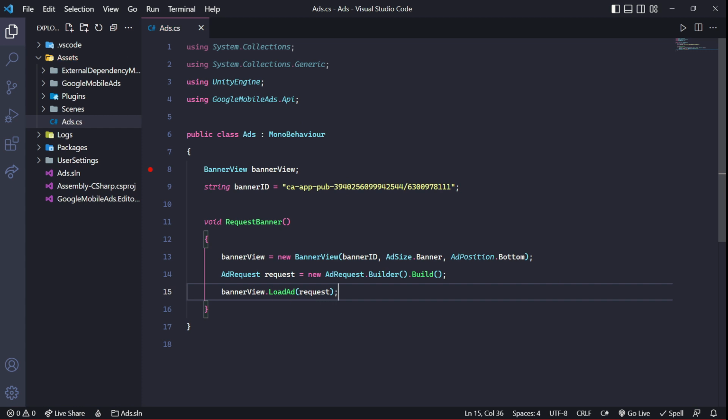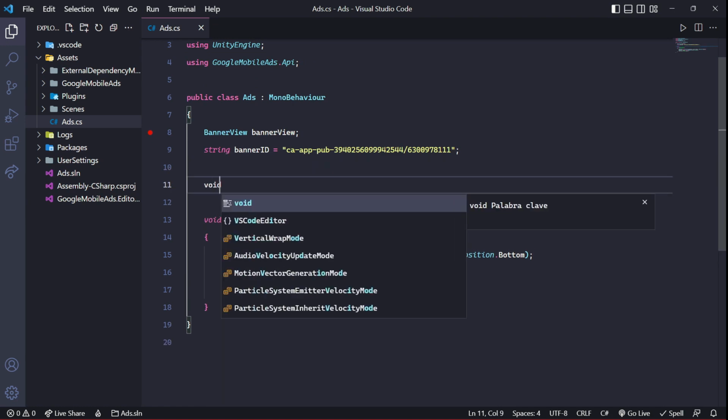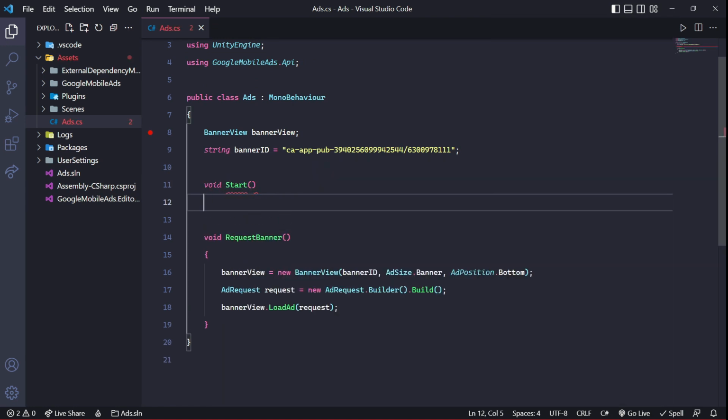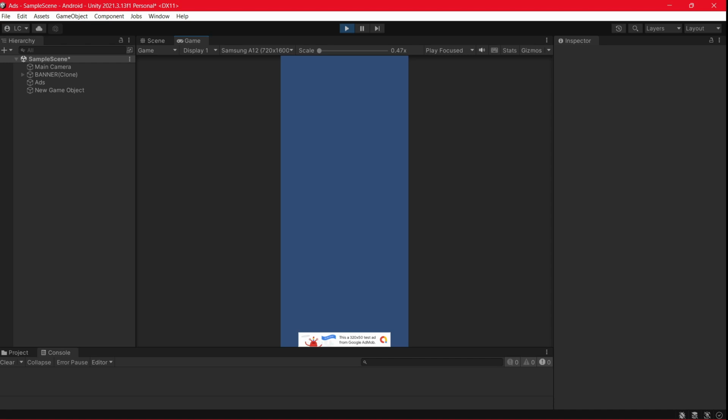And with only these 3 lines of code, we are generating a banner. You can call this function whenever you want. I would just suggest you to call it at the start, so then as soon as I launch my game, my banner is created. As you can see, it works perfectly fine.